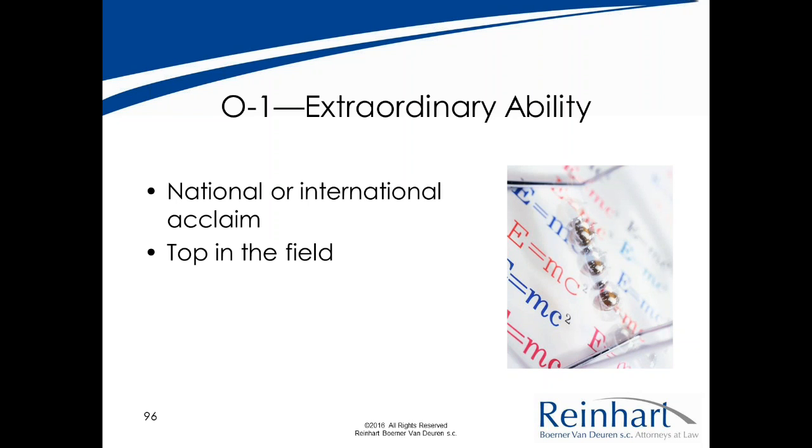The O is what we sometimes call the walk-on-water visa. These are Nobel Prize laureates, winners, but more typically, somebody that has really wowed their field of science or medicine or business or art. And they have become an individual of national acclaim. They're published, they're reviewed in articles, they've won prizes, awards, distinctions. They're making outstanding contributions to their field. When you think about the field, they're one of the top couple people in the world that comes to mind when you're thinking about this particular area. Most common in the sciences and medicine, but certainly can be in other fields.